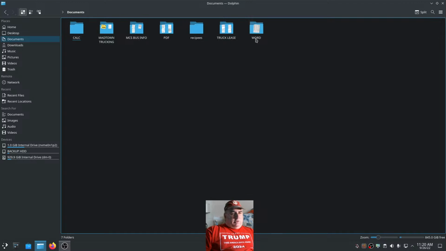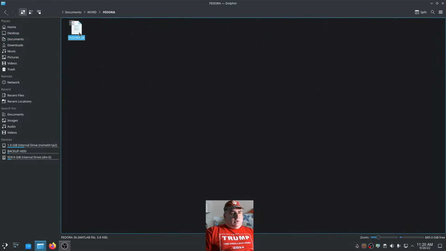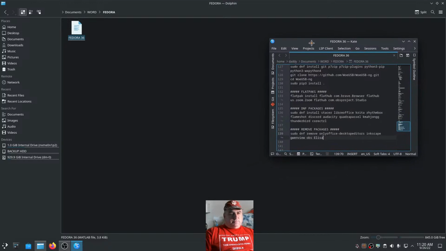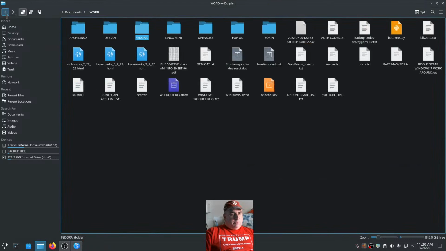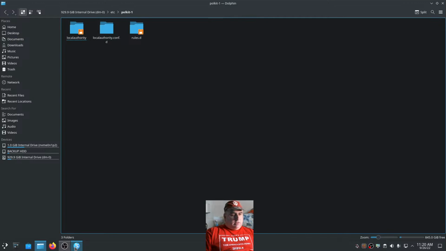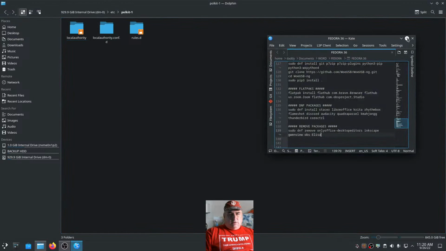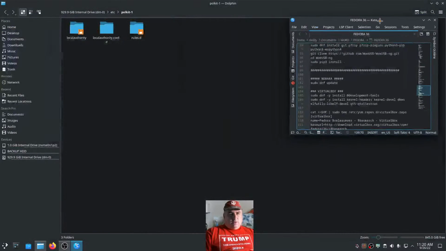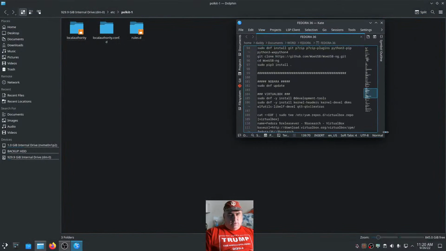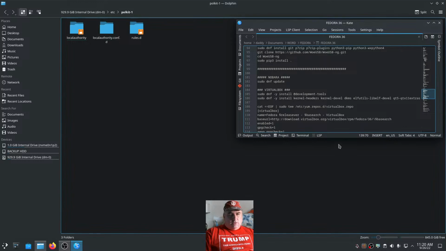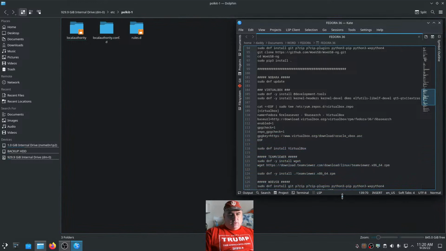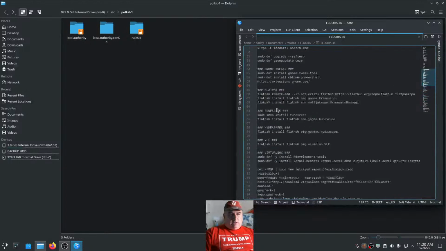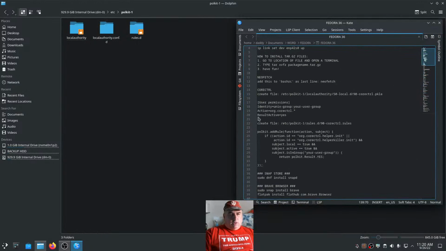Let me pull up the documents here. Word, Fedora. See if I've got it listed here. Go back. Go back. Go back. Let's see here. I know I've got something about core control written down somewhere. Alright, so, oh, that's right. I need to make a file and make some exceptions. So let's do that.